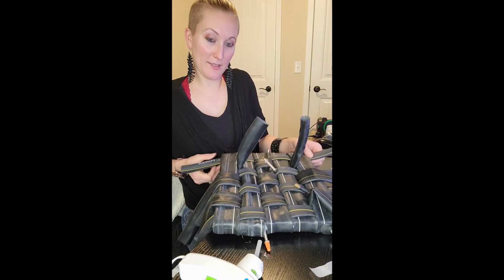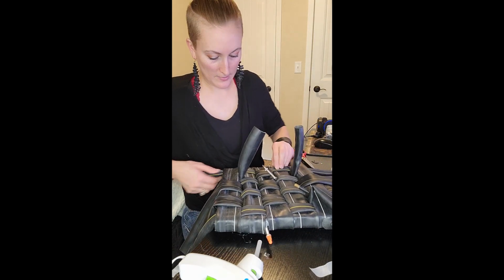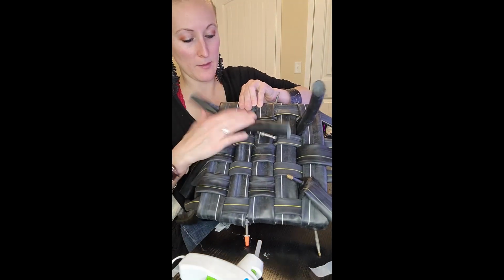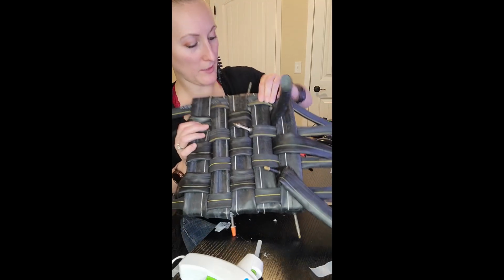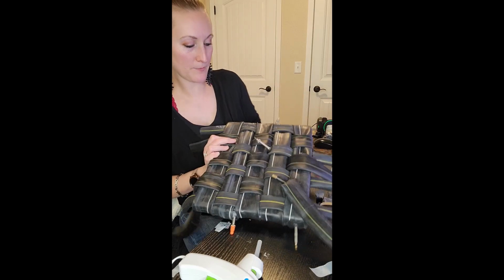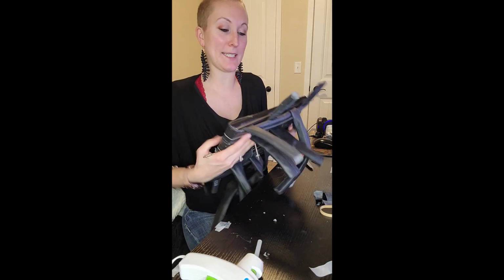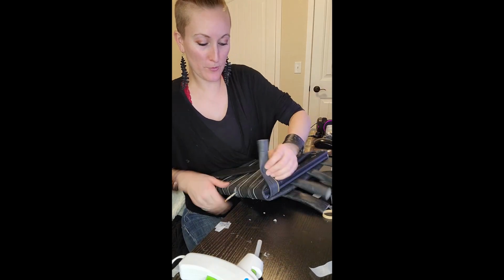I got some of the white down here. I like that. I'm going to try to pull that up a little bit. Make sure that the yellow is showing, because on this one, the yellow is kind of hiding, so I'm just going to move it a little.